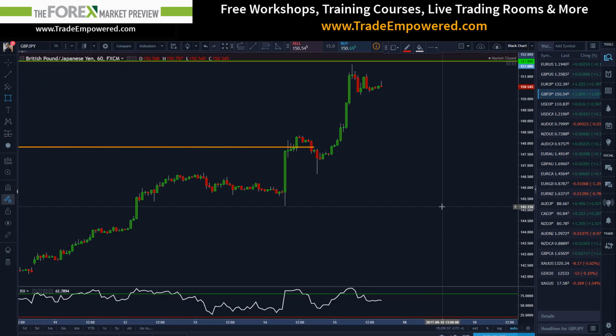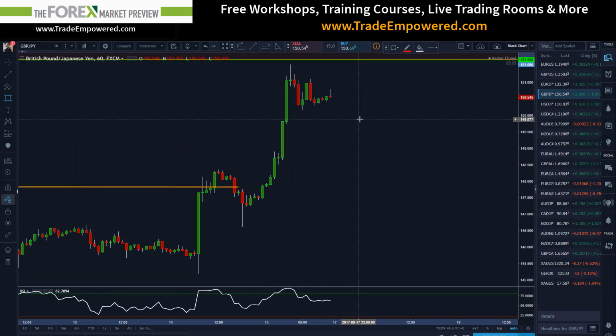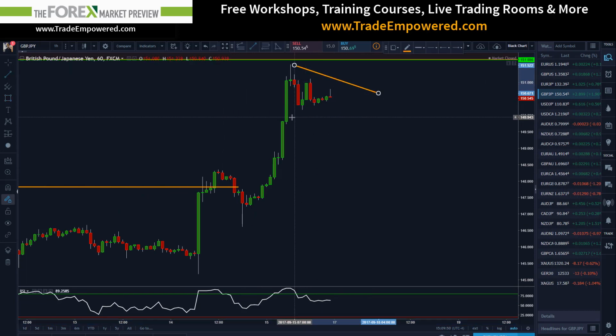Let's go down to a 1-hour chart. And well, the little Friday kind of tail off here. This is going to be an interesting level to watch as we start up the week, because we can have one of two things, right? This can form into a bullish pennant pattern, which is a consolidation pattern and an expected break above, close above, and a continuation up. That would give a trend continuation trader an opportunity.